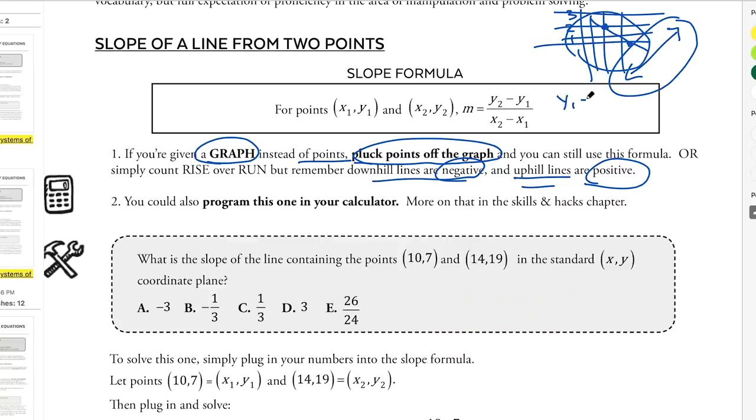The biggest careless error that I see is that people reverse the order. So they do y1 minus y2 over x2 minus x1. The good news on this is if you do reverse the order, your numbers will still be right, but your sign will be wrong. So as long as you double-check any slope questions by just sketching out a graph, you will catch this mistake if you happen to make it.